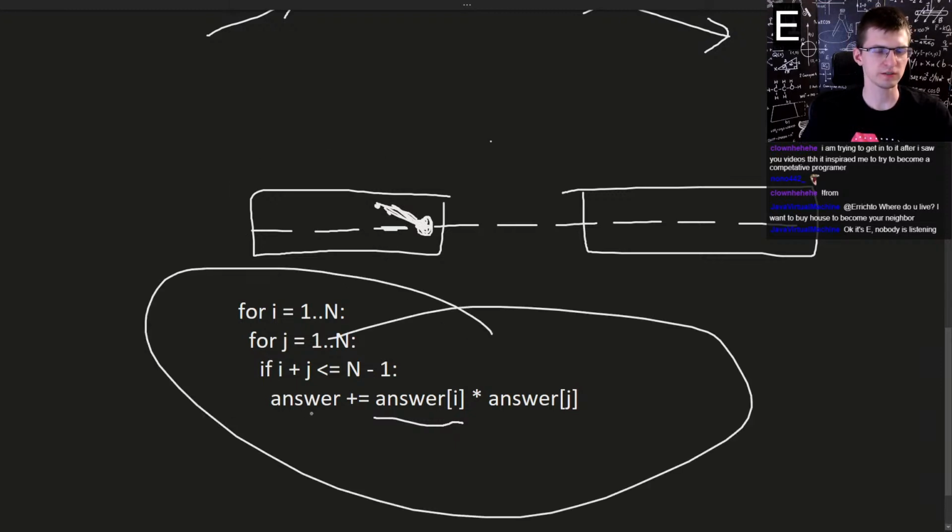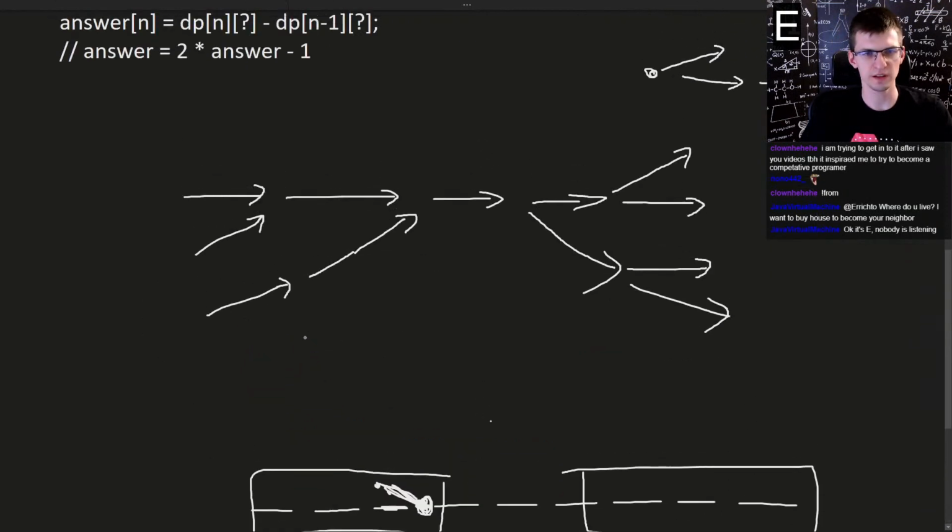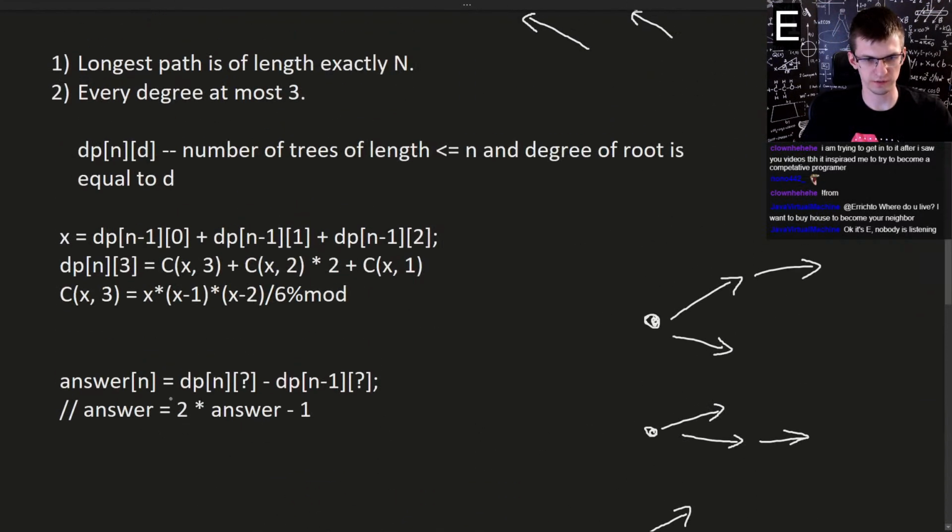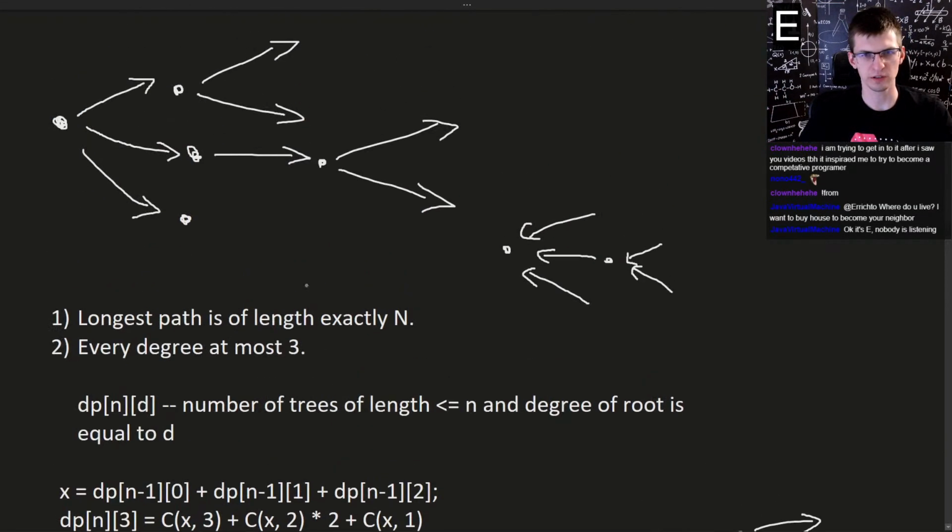So we have this part, you can speed this up to linear time with prefix sums, and also you still have this thing where twice you get the normal dp minus 1 to just count a tree like this and the opposite kind of tree. That's it, O of n in total.